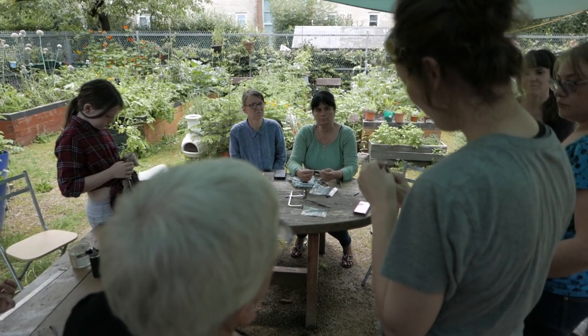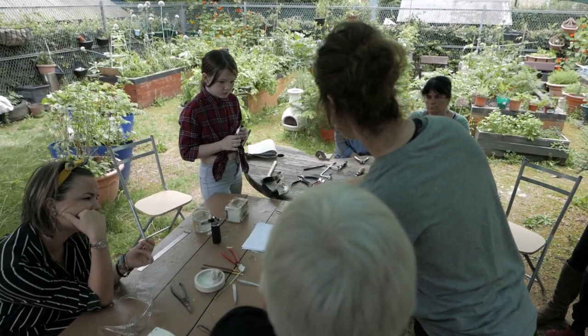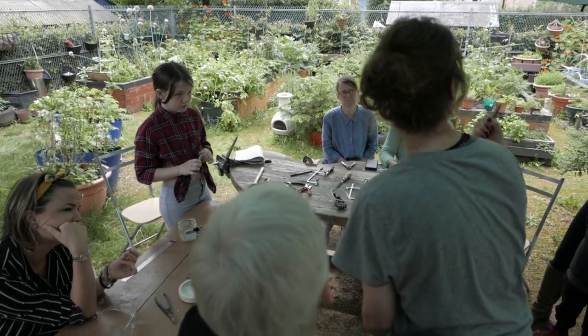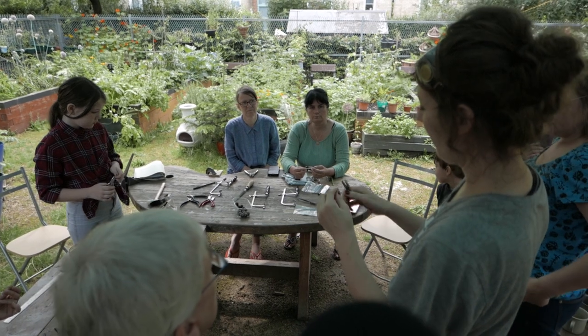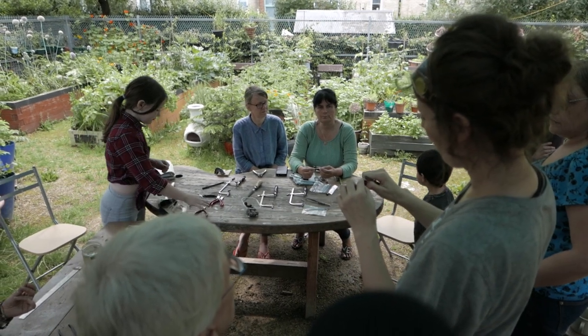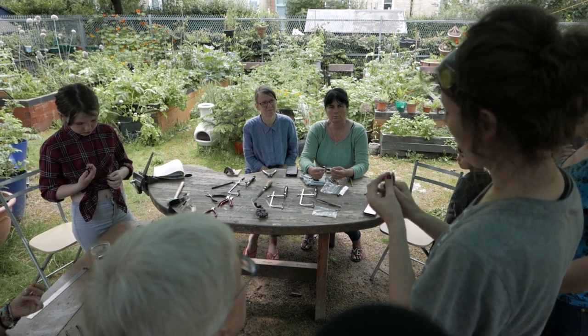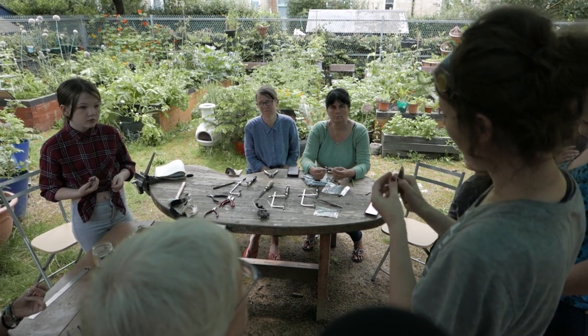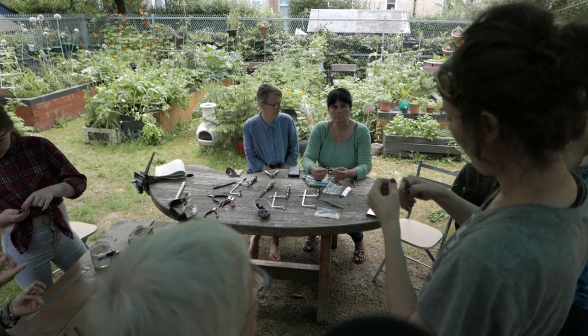So you just let it bud out about 2 millimeters, and you just lightly push in, and you do one end and the other, and you keep alternating, a little bit on each side, so it's even.